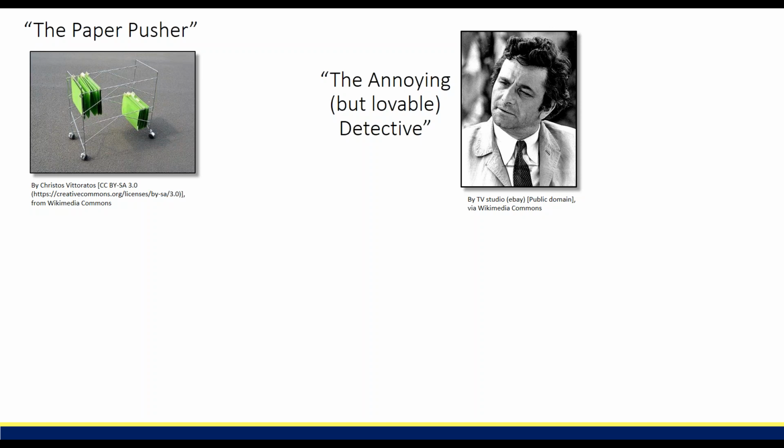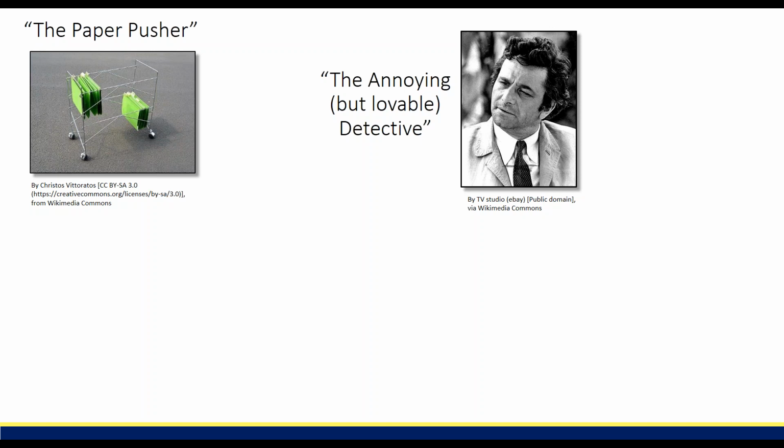I also sometimes call it the annoying but lovable detective, because you begin to slow the process down, in fact, for people, and sometimes ask what appear to be annoying, simple on the surface questions, such as, well, why are we getting this resource? And what is the intended use of it? Which is very important as the more you read the licenses and start to understand what they allow and don't allow, and who needs to have access to it, and the nature of the thing you're buying, because that matters. Is it a journal? Is it a database, a data set? And how do I begin to map it to traditional library services?